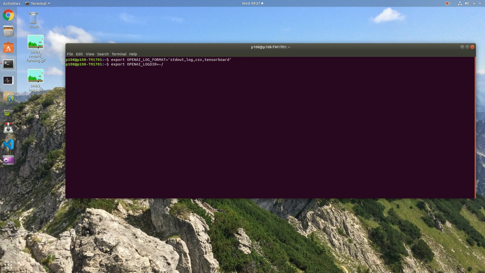In our case, we're going to put it in our home directory in the Hang On logs subfolder. Now we're ready to type the command and issue it. It's very similar to the example we saw at the beginning of the video, except that we're going to use the Hang On environment.